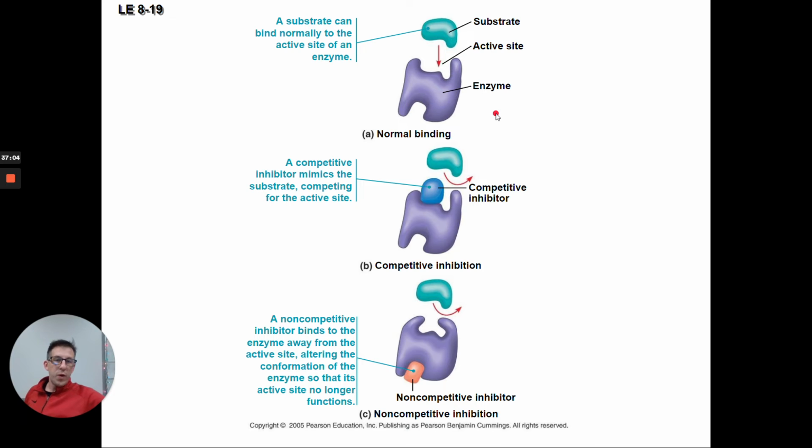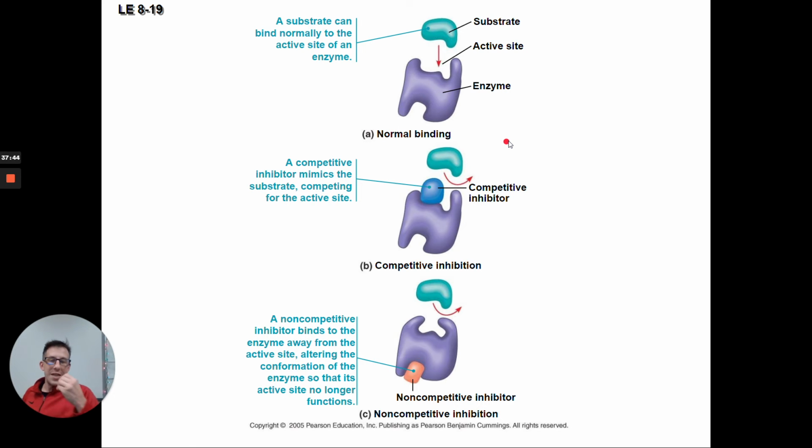Now, if we use a competitive inhibitor, for instance, a competitive inhibitor is some kind of molecule that is similarly shaped to the active site. Okay, so we see here that the inhibitor is not the exact shape, but it's close enough to fit into the active site. And what it does is it gets in the way of the normal binding of the substrate. So it blocks it. It's competing for time in the active site. And when it wins time in the active site, then we have the substrate bounce out and doesn't get to do what it's normally supposed to do.